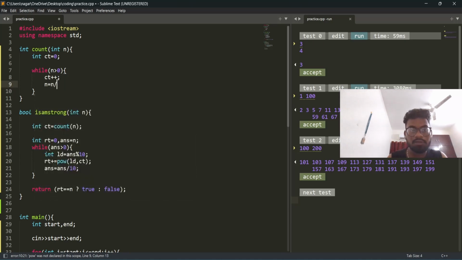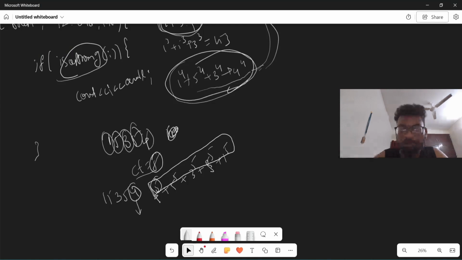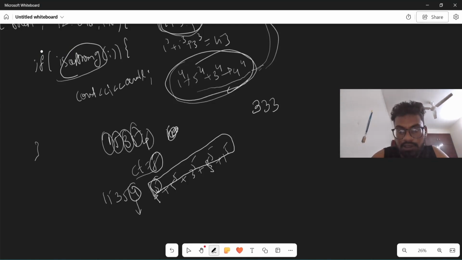So same way as how we reverse the number or check for the palindrome, we'll extract the last digit and clear that last digit. How do we clear this last digit? We'll divide by 10, so that last digit will be erased. Suppose we have 333345.